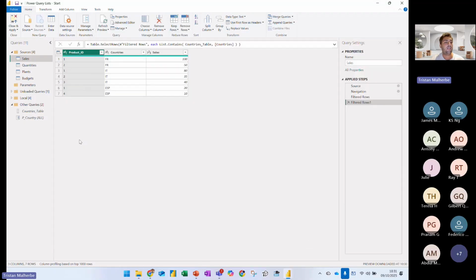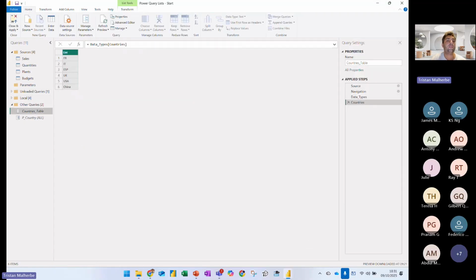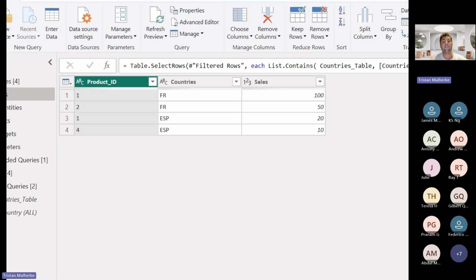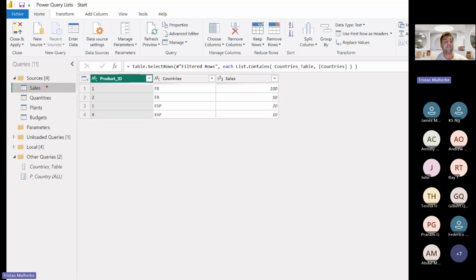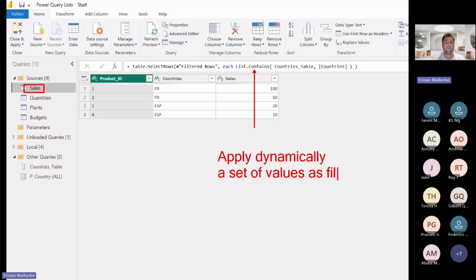Now, if I refresh my list here connected to my Excel file, Italy will disappear, and it also disappears from my scope in my sales table. So this is a way to apply dynamically a set of values as filter criteria using lists objects.